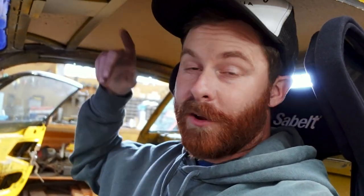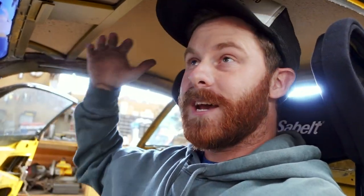Back in the car, I've removed the headliner, as you guys can see. I did that off camera, but imagine me drilling out six rivets and it popping right out — it's pretty easy. Some of you guys said I should leave the headliner in and have a removable panel above my head, but I don't think that's the right way to go. I don't think it would look very good.